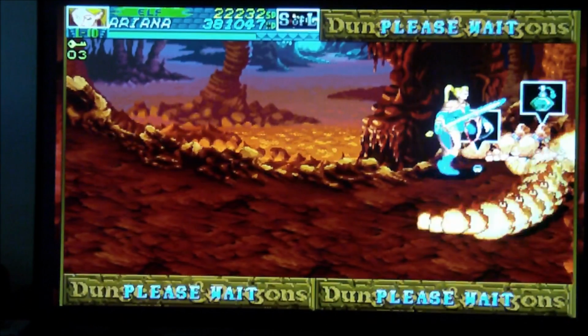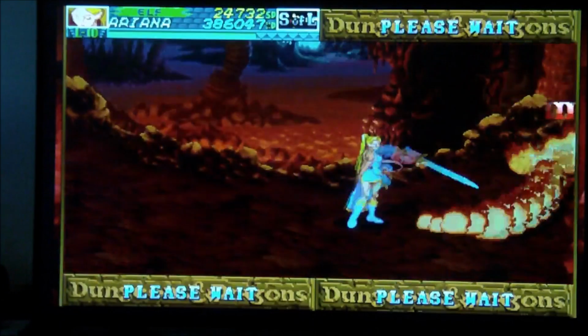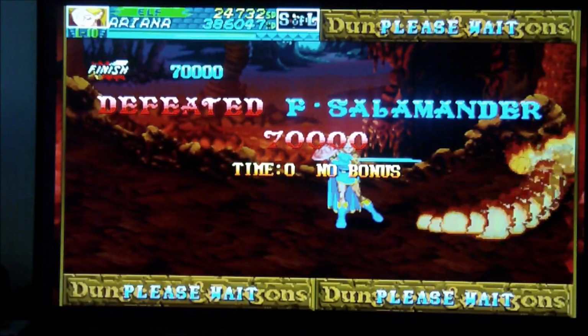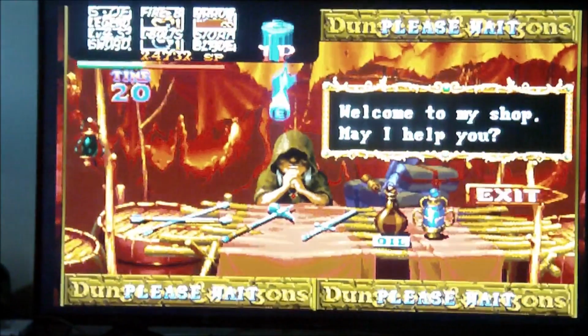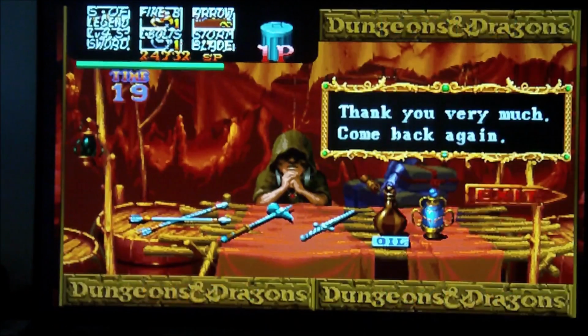And we'll just zip across here. Oh. Sure, I'll pick that up. And we view the Fire Salamander. So, I didn't pick anything up here, I don't think. So let's just move right on.